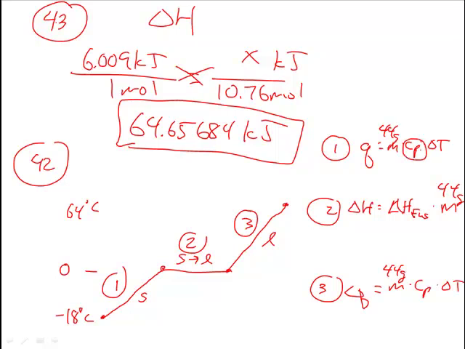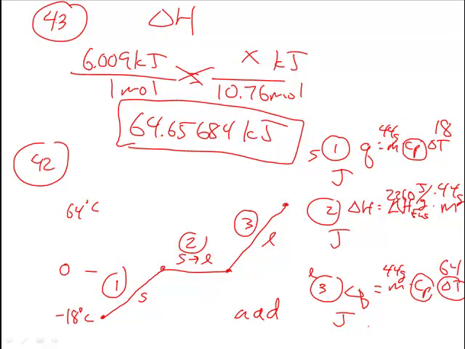You find the specific heat capacity for the solid and for the liquid here. And then the change in temperature, this one it goes from 18 to 0. So that's 18. From this one it goes from 0 to 64, that's 64. The delta H of fusion is given in the problem as 2260 joules per gram. So you multiply these out, you get joules for each of them. Then you add all of them together and that gives you the joules total. If you divide it by 1,000, that will give you your answer in kilojoules. So that's how to go through a problem like 42 or 44 on the quest.